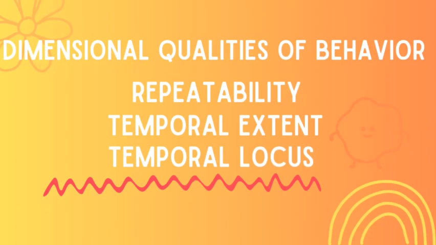Next up is temporal locus. This one is where every instance of the behavior occurs in relation to other events. We're talking latency, we're talking IRT. For this one, you're going to want to think about what other event is triggering this event that I want to decrease, or maybe there are gaps in time that you want to decrease. There's too much time occurring in between demands, things like that. This one is going to be very situational. You're looking at it and you're like, this isn't working for me.